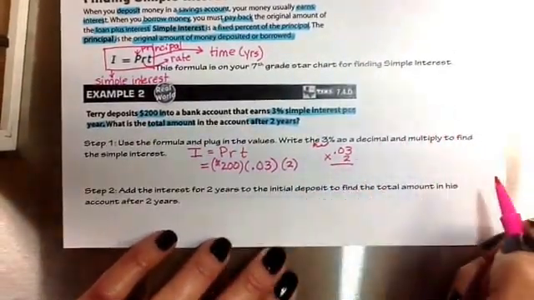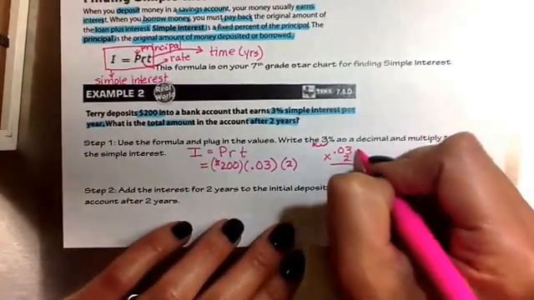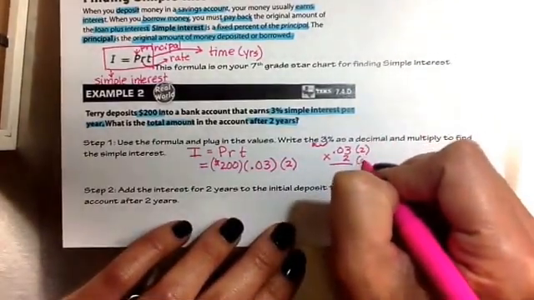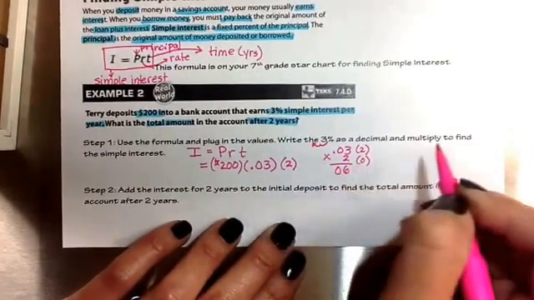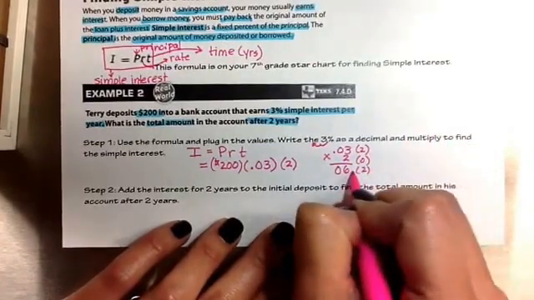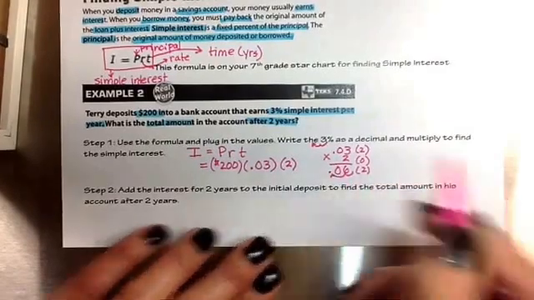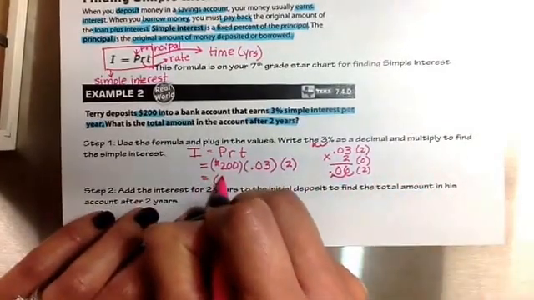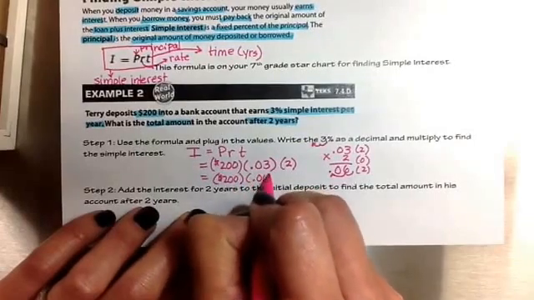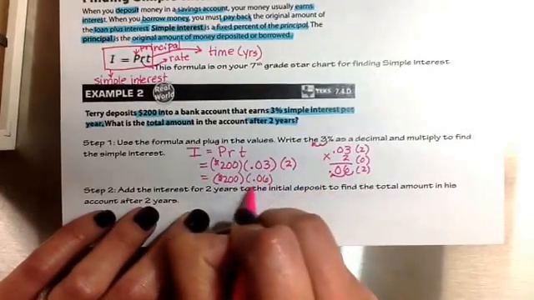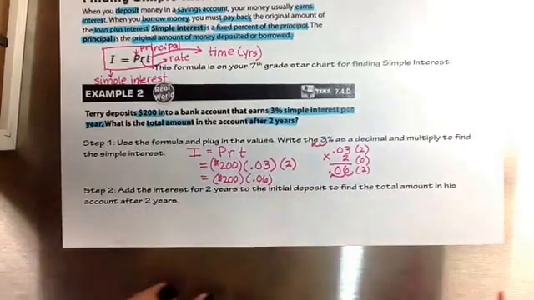Remember, when you're multiplying, you do not line up the decimals, right? So I have 2 here, 0 here. That's 6 and 0. So 2 decimals total, 1, 2. That means I still have to multiply 200 times 0.06. So I got my answer from these 2, and now I'm going to multiply it times the third number.